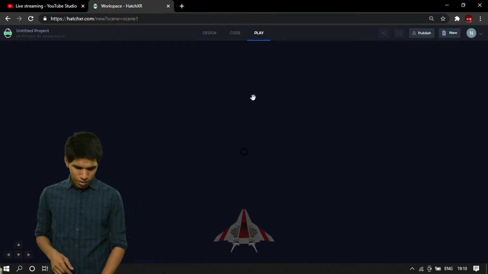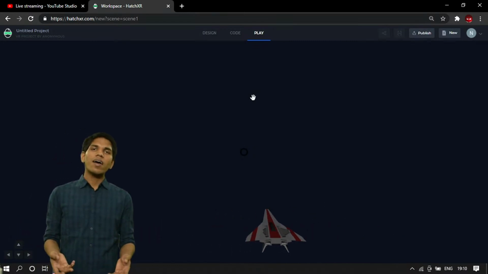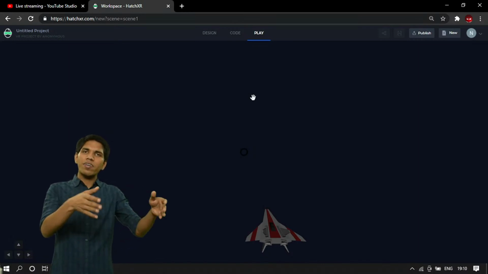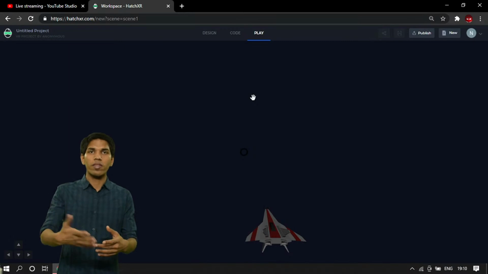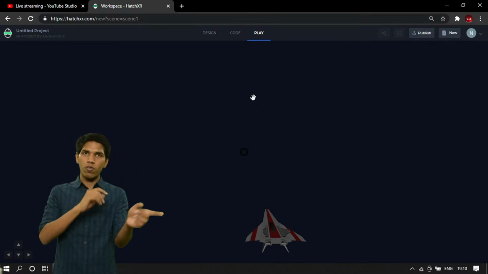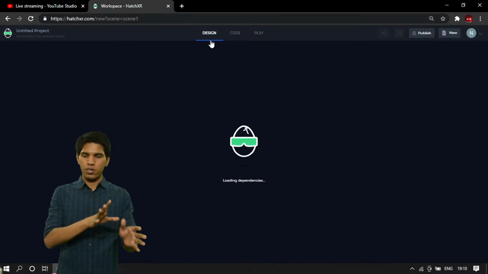You'll also notice that right now, if I press my left or right arrow key, it appears as if the spaceship is moving. But what's happening is the spaceship is not moving. My camera is moving left or right when I'm pressing the left or right arrow keys. We don't want that. We want the player to stay where it is, and we want the spaceship to move left and right.